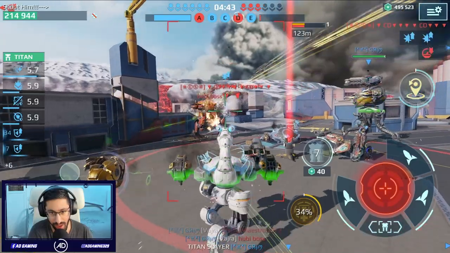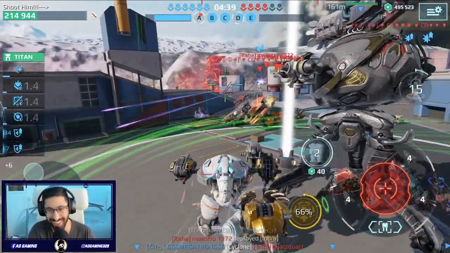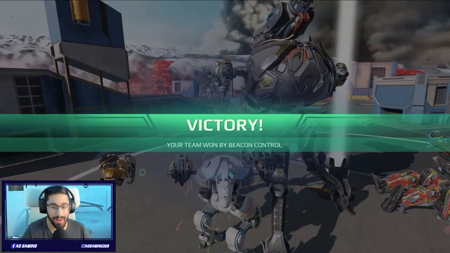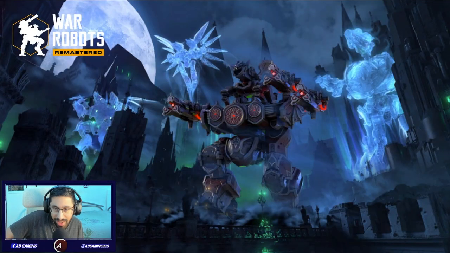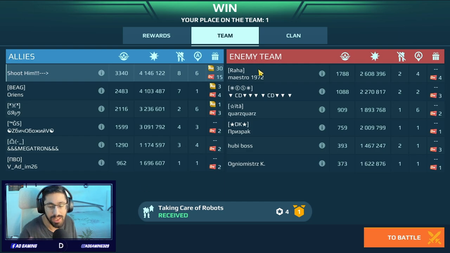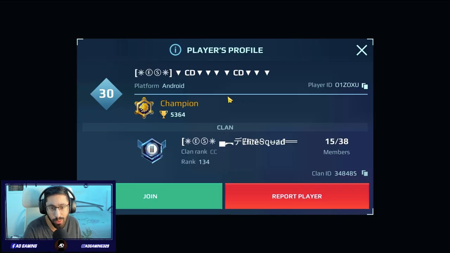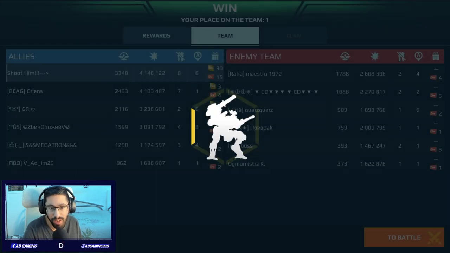Maybe another Titan Slayer? Nope. Wow, this is insane, guys. What an amazing run. First run with the Scorpion. It was really crazy. We got a Titan Slayer here. And we completely destroyed the enemies with this thing. 8 kills, 6 beacons, more than 4 million damage. The enemies, you can see, high level champion league. And the second one, let's see what he was running. You can see also champion league, MK3 stuff.